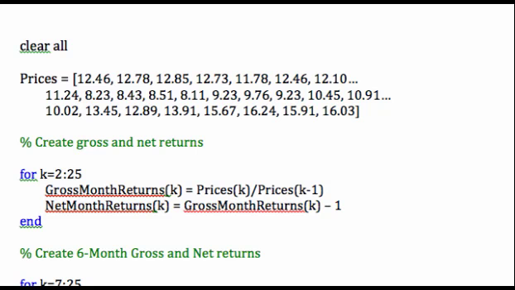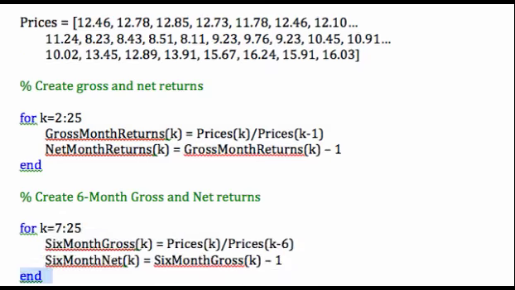Because Matlab reads it line by line, if you don't put that ellipsis there, it'll try to read some kind of function 11.24, which is not a function at all. So it'll have a problem unless you put those three dots at the end of those lines, which is quite useful. You don't want to have this huge long horizontal line full of data.